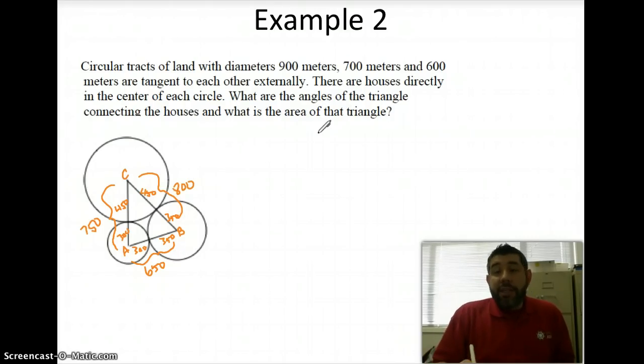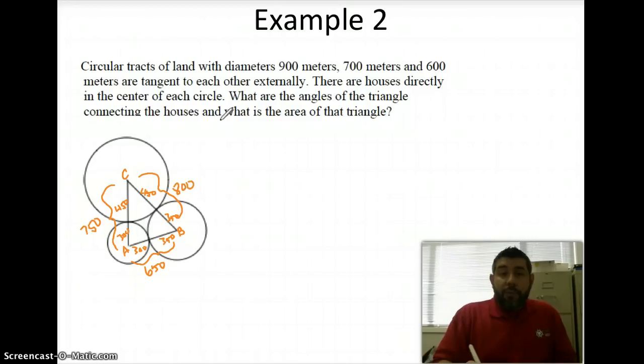Well, if we just wanted to find the area, we can use Heron's formula because we already got three of the sides. But we're going to have to find the angles because it asks us for the angles. So we're going to go ahead and find the angles, and then use the other area formula. Let's start with the law of cosines, so we have to start with the largest angle. The largest angle is going to be angle A in this case because here's the 800.